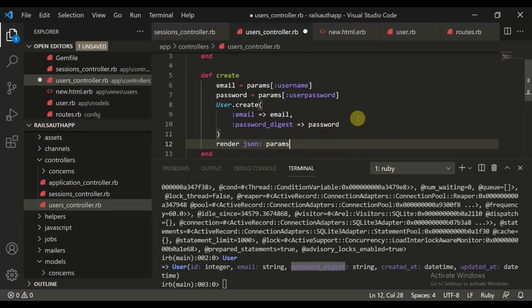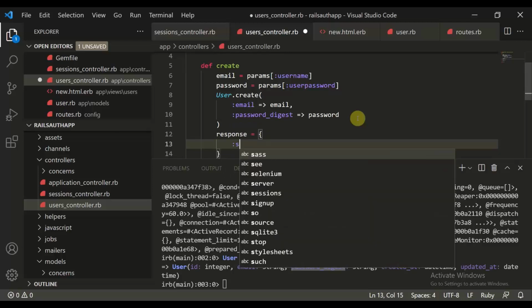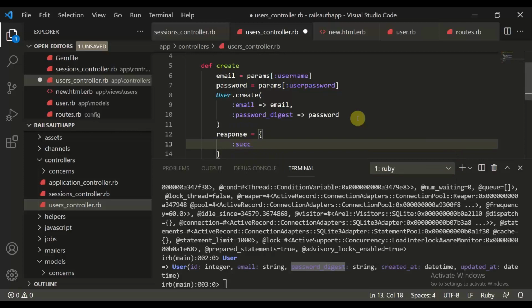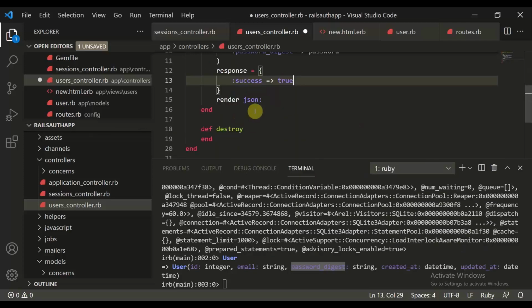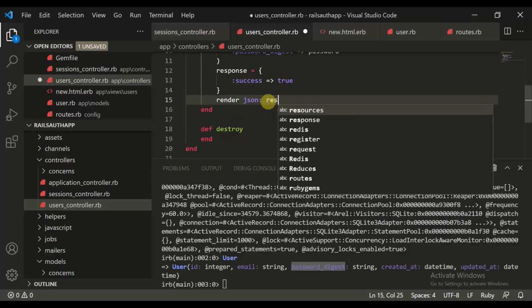I hope this is fine. And then you can simply say response is equal to this, and let's define success is equal to true, and render JSON response.